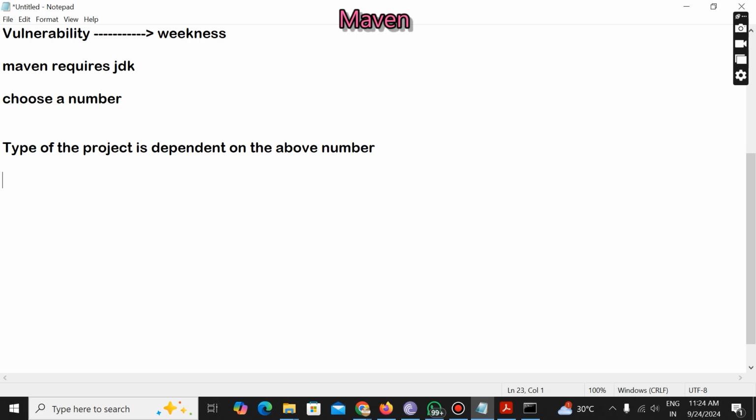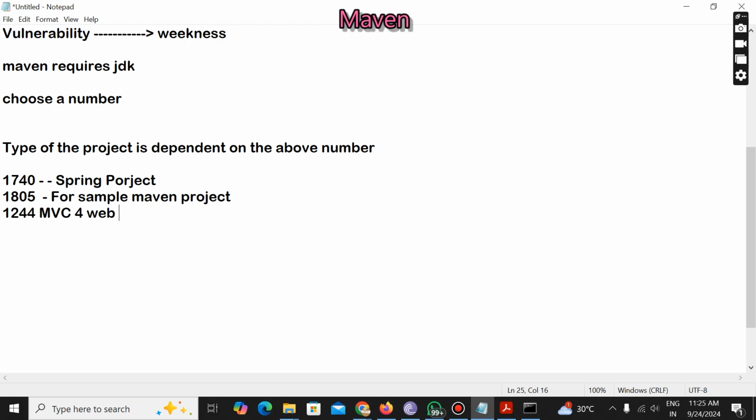For example, 1740 is related to a Spring project, and the number 1805 might be for a sample Maven project, or a number like 1244 for an MVC 4 web application. Like this, each and every project has some number.